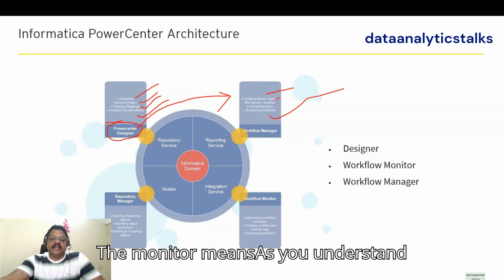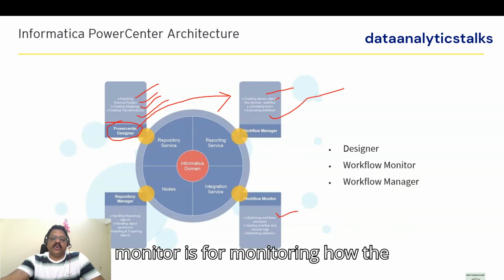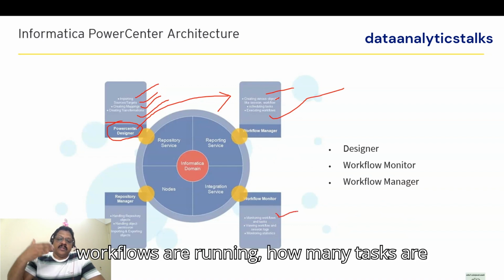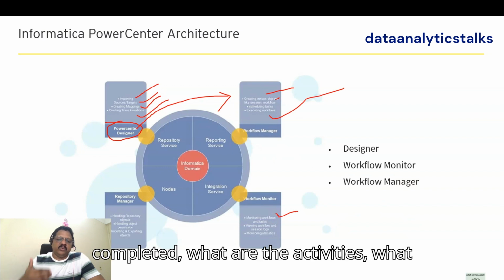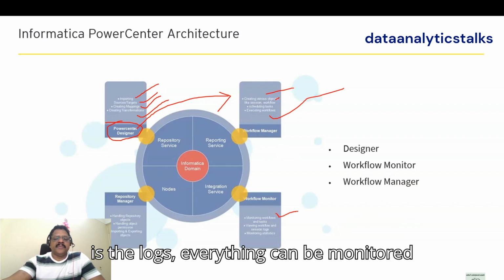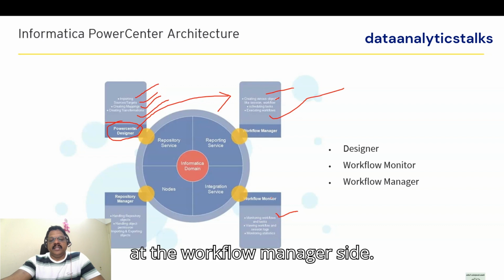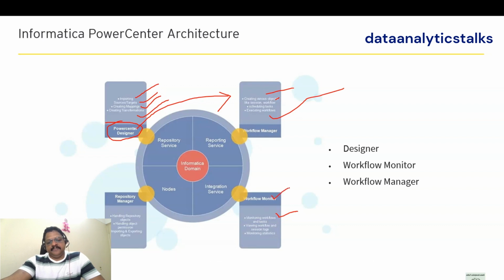The monitor is for monitoring how the workflows are running, how many tasks are completed, what the activities are, and what the logs are. Everything can be monitored on the Workflow Monitor side.